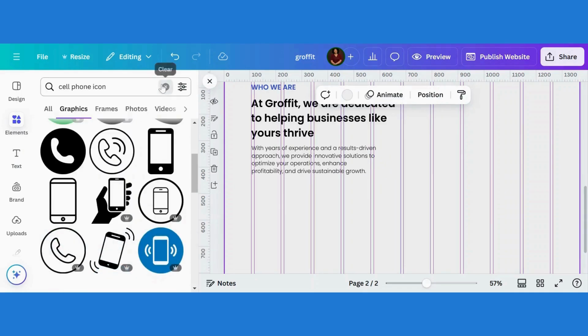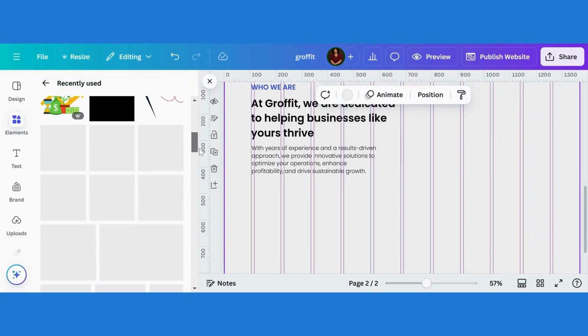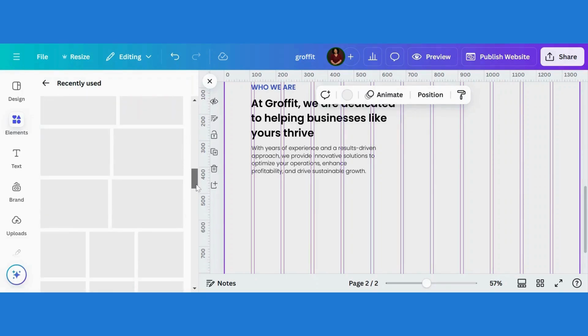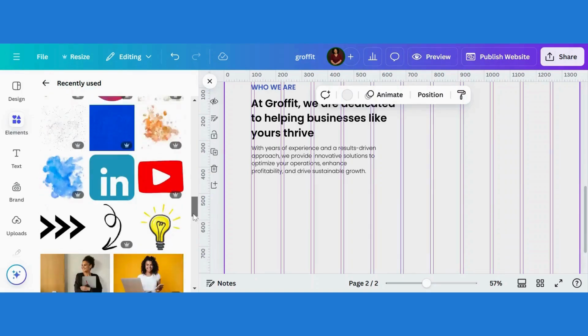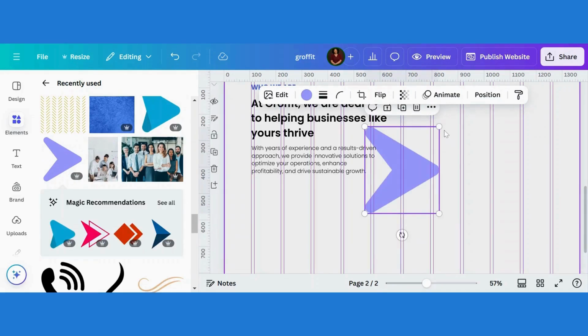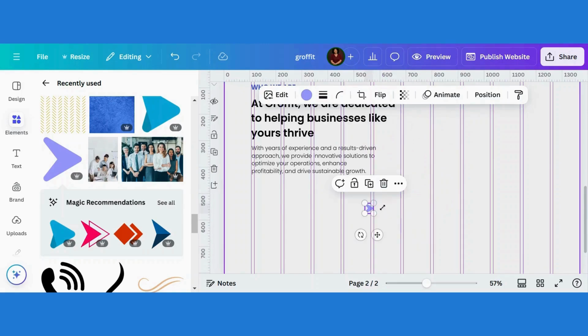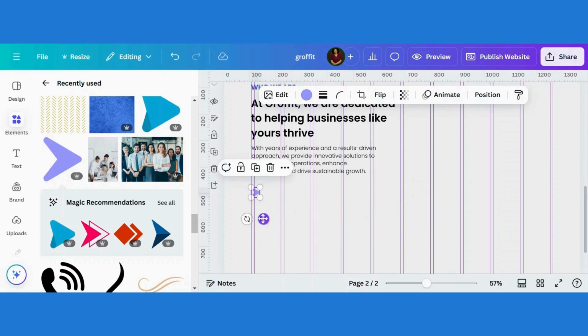Let's go back to our recently used so I can find the exact icon. Here it is. Which is this? Because this will serve as a bullet point.